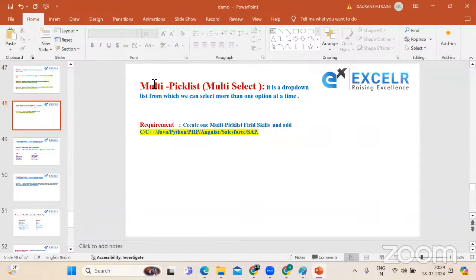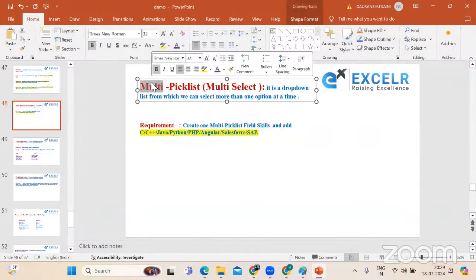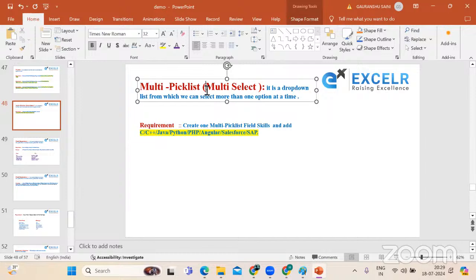Here you can see we have the multi-select picklist data type. If you want to select more than one option at a time, you can create a multi-select type of field.